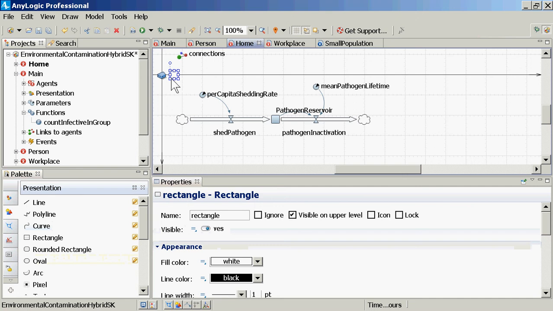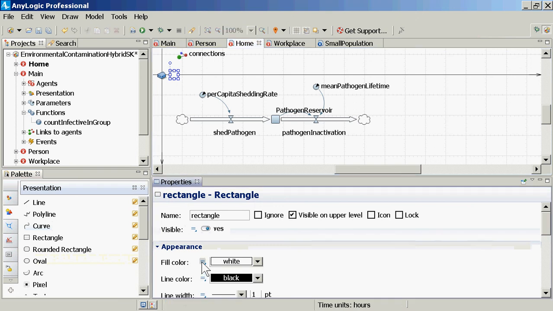Okay, so I just dragged a rectangle in to put it next to the home. And I'm going to have the color of this rectangle be set by the pathogen level.